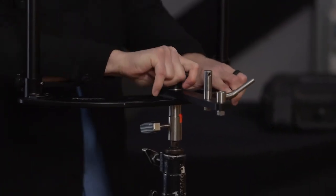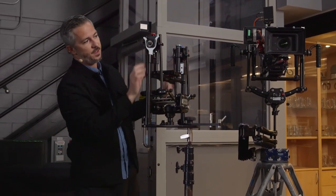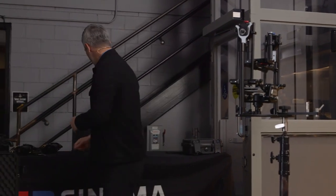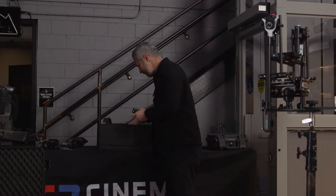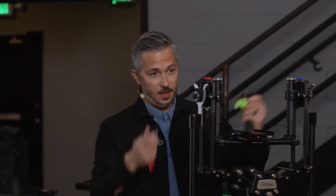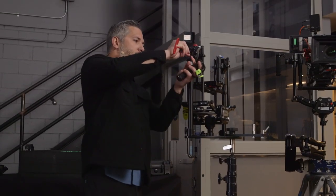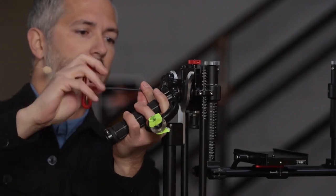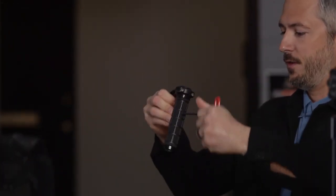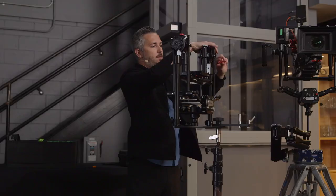Now I can throw the rig itself on here — it just drops in. There's not a lock in place, but this fork is so deep that it's really safe. You'd have to basically tilt the stand completely over for the thing to jump out. Once you're on there, go ahead and put your handles on. I like to use asymmetrical handles — there's a handle and a disc. I like to use one on either side. I'll get into specifically why later, but it's a 3/16th wrench. Screw the thing in. There's a through-channel in the handle to get your wrench through to turn the bolt.